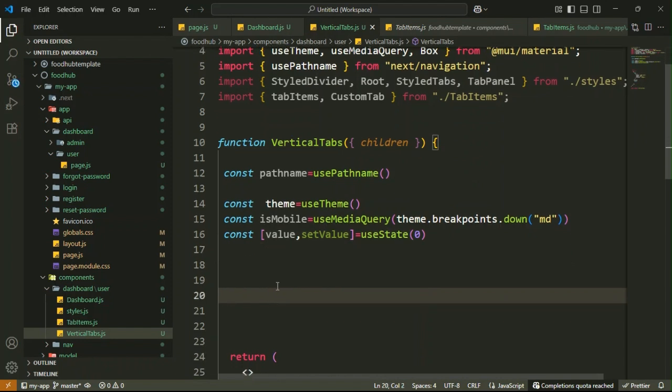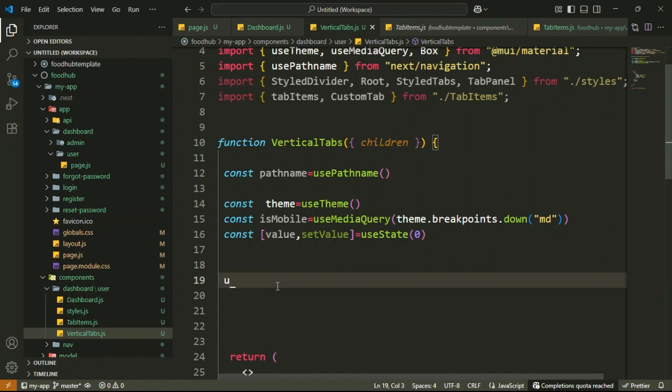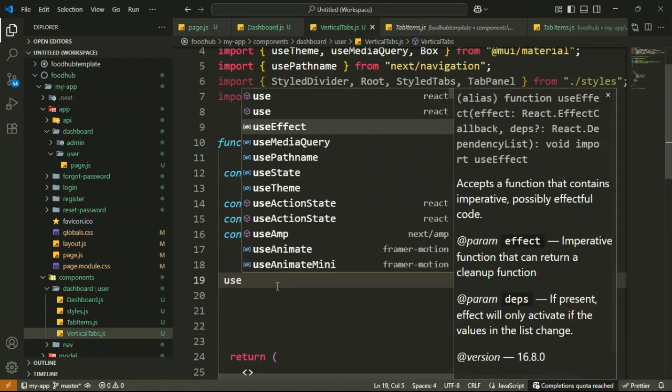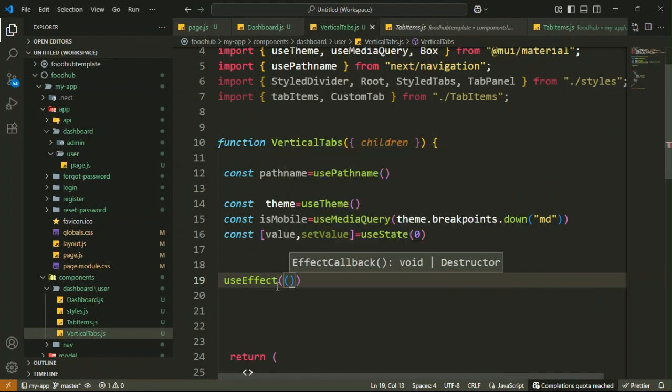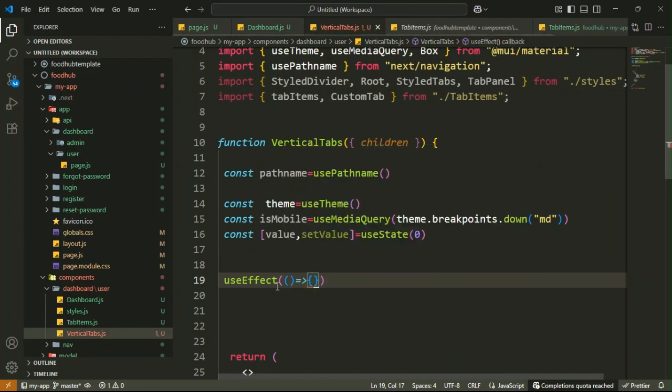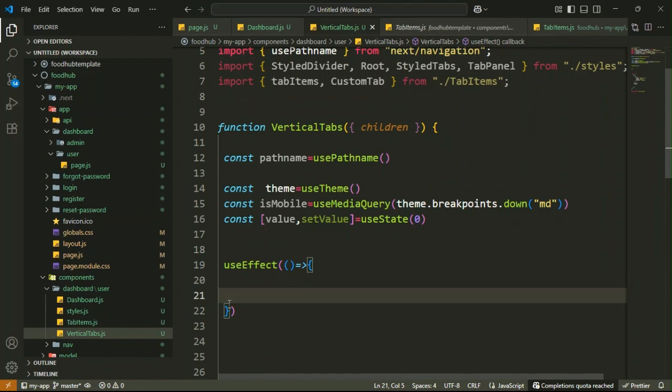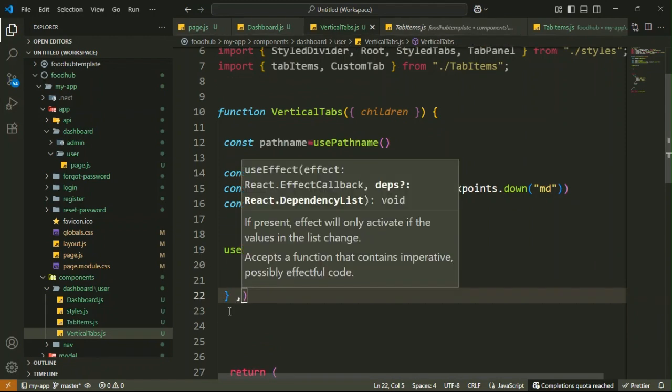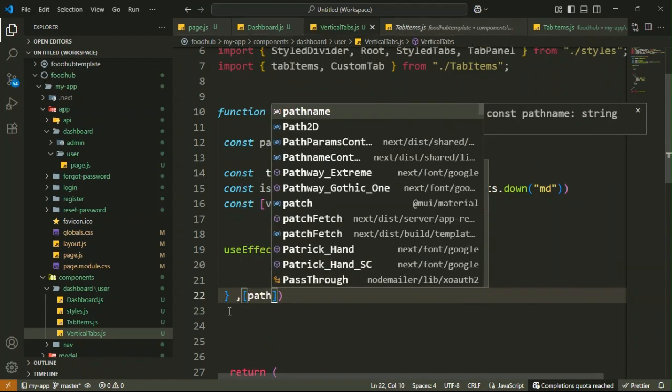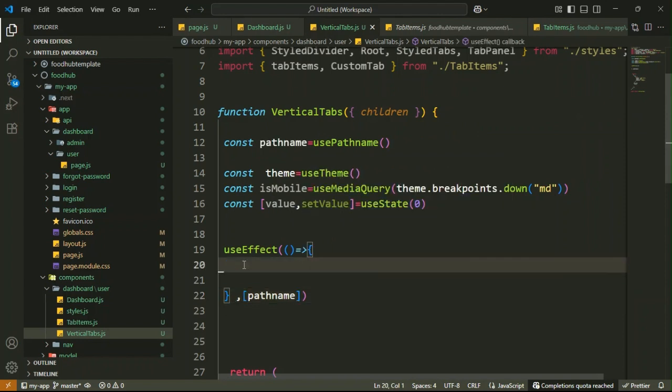And then we have the useEffect, which runs when the pathname changes to sync the tab with the current route. Basically I want that particular tab to be active whenever you refresh the page. So that's why let's make a useEffect. Inside it you will write our function, and whenever the path changes, the effect runs again.